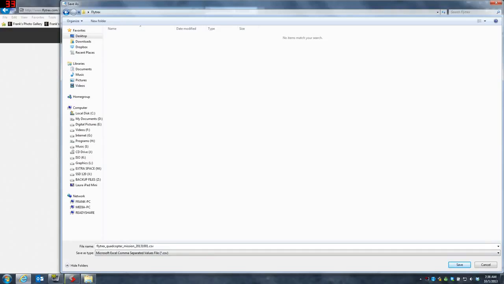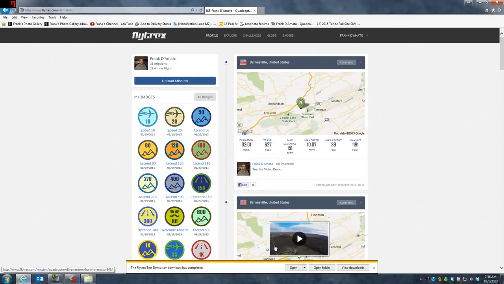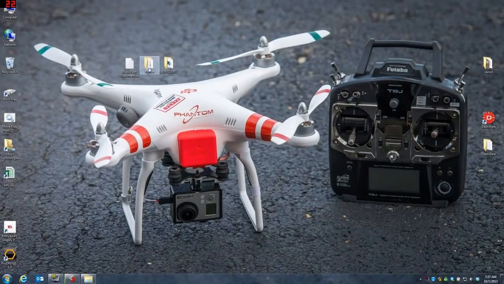Okay, and it'll save it as the default CSV, or just for testing purposes I can name it Flytrex test demo CSV. Okay, download completed, and we'll just confirm that it's in the Flytrex folder.